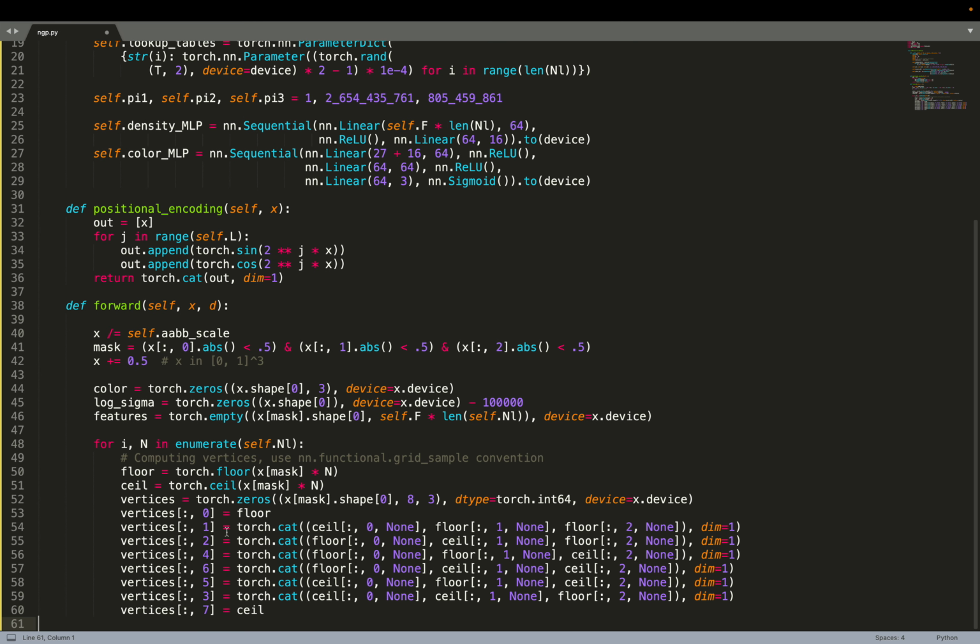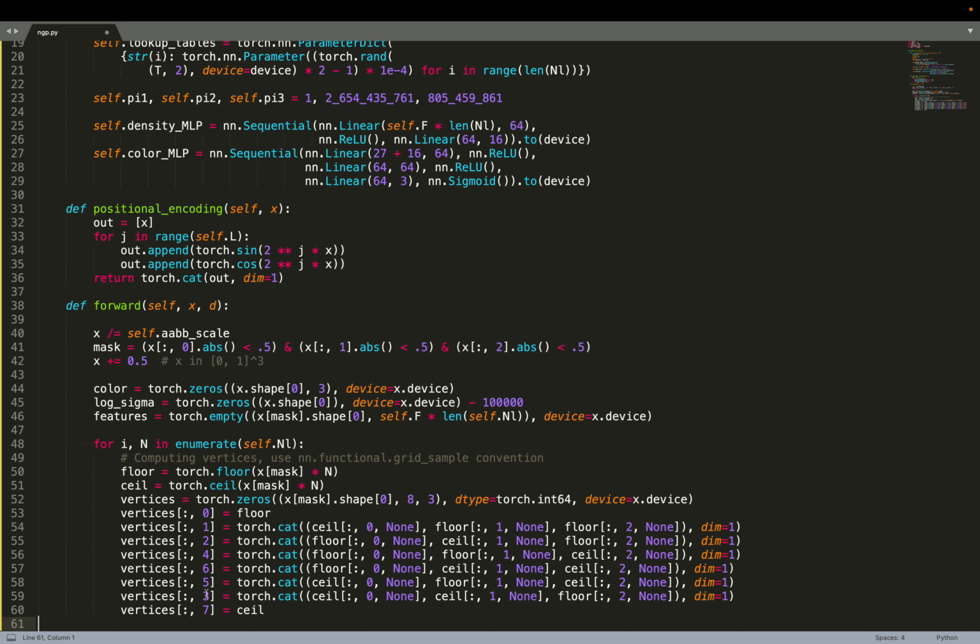Here I will use later nn.functional.grid_sample from PyTorch to do a linear interpolation within that grid. So I need to be careful in the convention on how I define this grid, and I need to make sure that I'm using the same convention as this function is using, and that's why, for example, you can see that the indices are not monotonically increasing. I've made sure to use the right conventions.